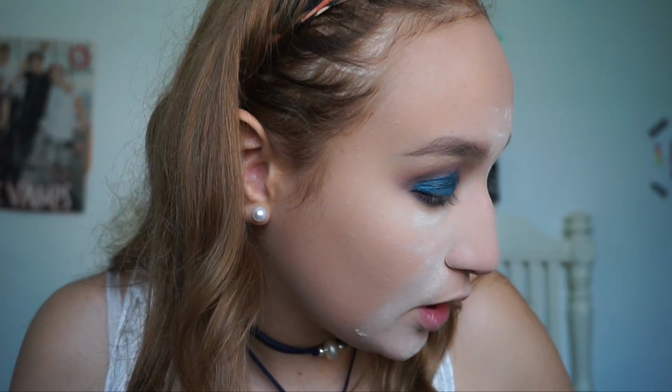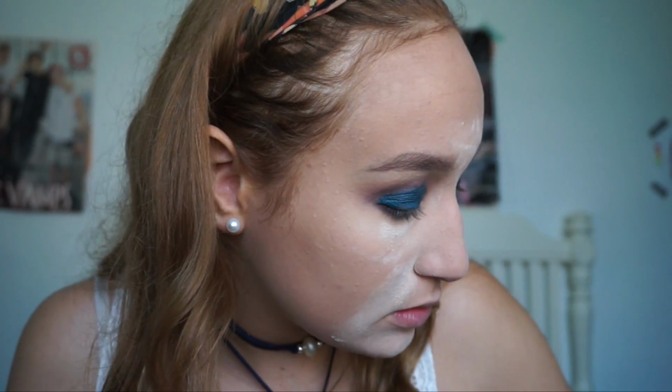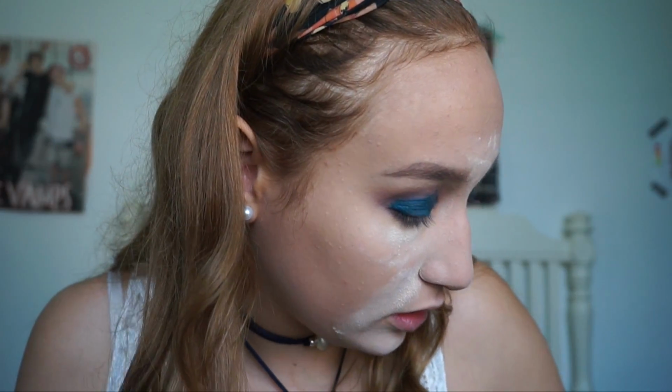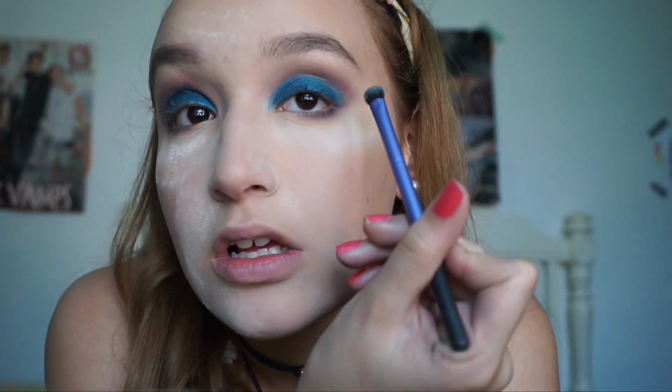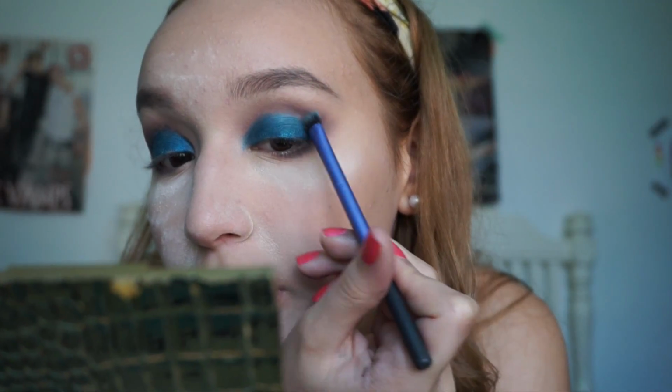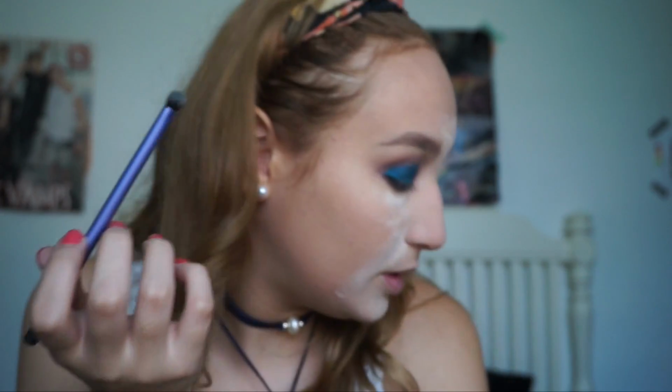Okay, so now I'm going to blend that. Let me look for a small blending brush to blend all of that. I'm going to be using this Real Techniques brush. I think this is the shading brush. I'm not sure because it blurred out what it said on it, but I think it's the shading brush. So I'm just going to blend that in. I think I'm going to be using some of that purple again, to blend all of those colors in.